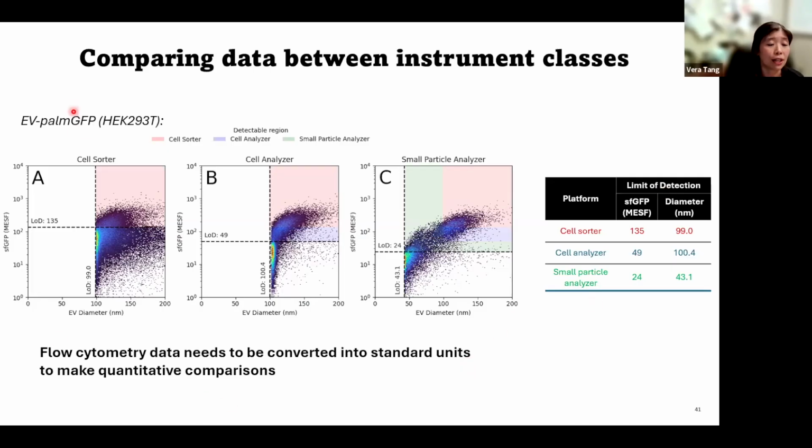So this is a sample of extracellular vesicles that we make in the lab. They express GFP on the surface. And if you calibrate those instruments using the method that I'll be talking to you about shortly, you can then report in standard units on your axis. So in terms of fluorescence on the y-axis, we're doing MESF of GFP, and EV diameter on the x-axis. These different squares that you're seeing are the different limits of detection across the instruments. I had a poster of this at Cyto in 2025. And so this gives us a very direct and quantitative method to compare performance of instruments.